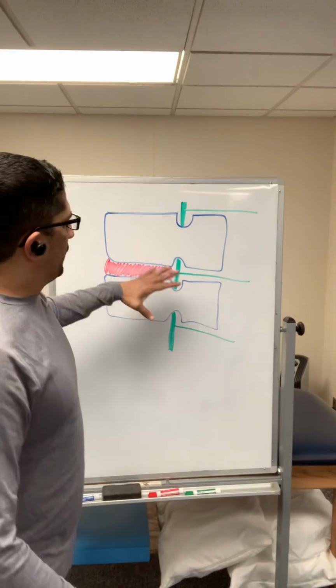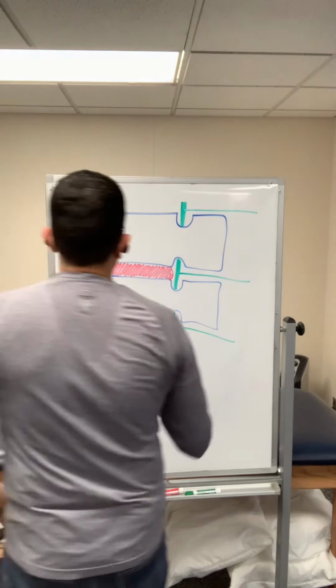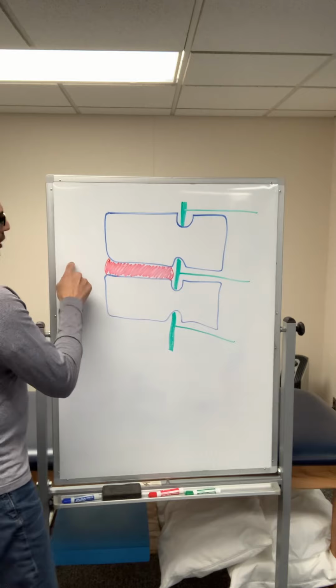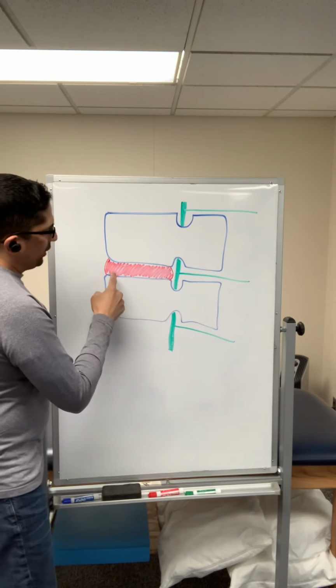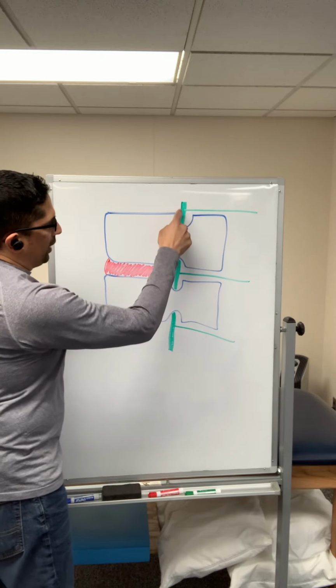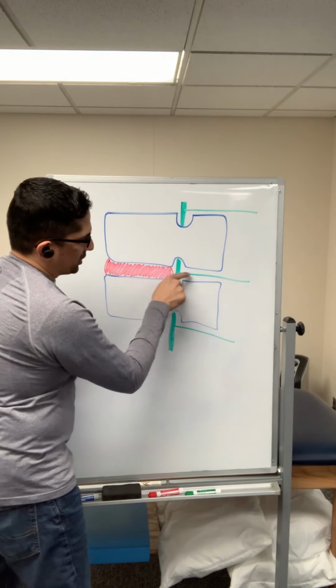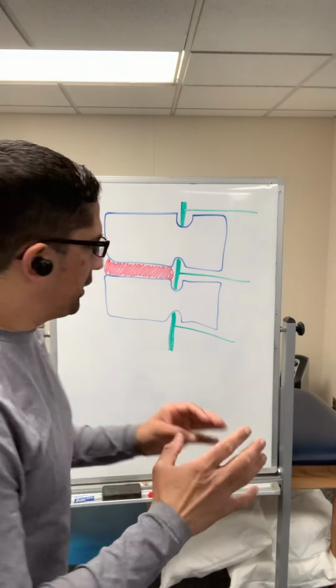So what we're looking at here is a diagram of your spine. This is a diagram of your spine if you are facing in this direction. So this is the front of your body, this is the back of your body. You have your vertebrae, you have your disc, and you have your spinal cord. And at every disc level, your spinal cord sends a nerve that goes out to your body somewhere. It's a very general drawing of your spine.